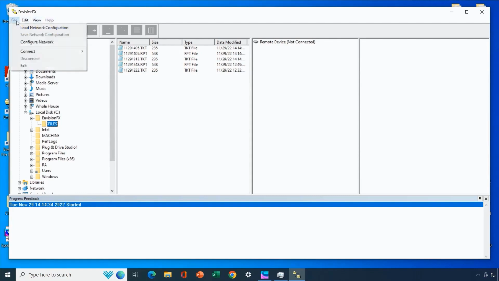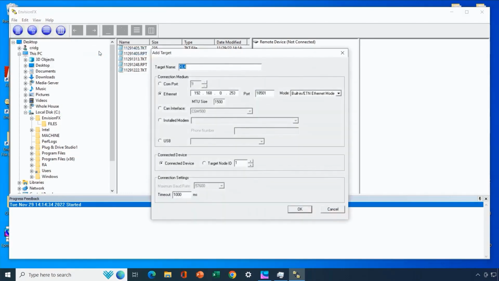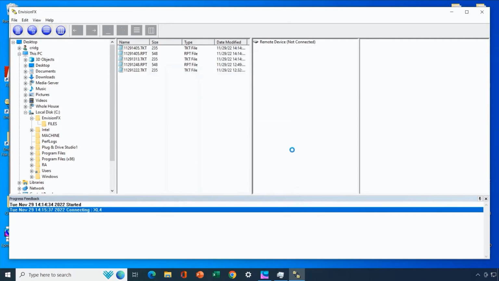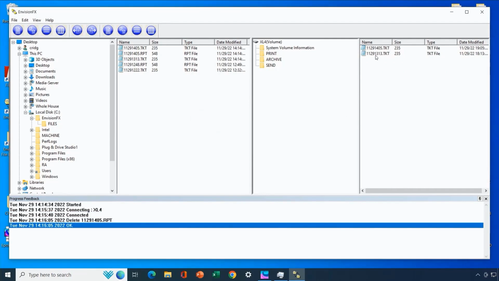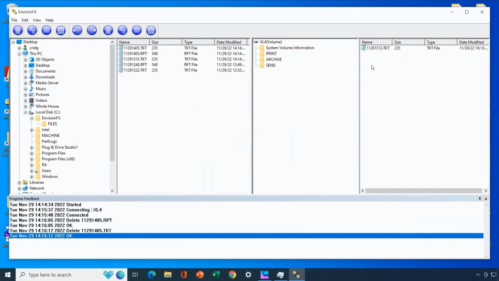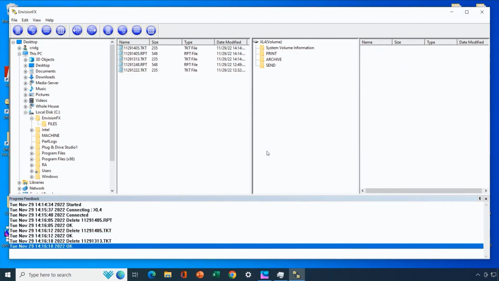To do that, we go to the File menu, then Connect and Connection Wizard, and we can see that this connection wizard looks very similar to the one that we used in Cscape, and our connection method will be Ethernet. All the default information is fine, so we press OK here, and then within seconds we get the same view of the micro SD card that we had with FileZilla. So we can go into the send folder and see the files that we already uploaded. Now we said we wanted to upload the files and then delete them when I uploaded using FileZilla, but we didn't delete them. So we use EnvisionFX to delete them here. So that's what's involved when it comes to using both an FTP client as well as EnvisionFX manually when you're connecting to an OCS over FTP.